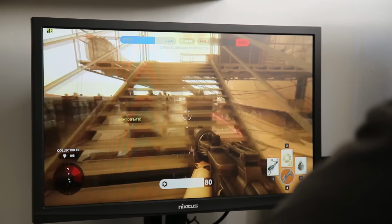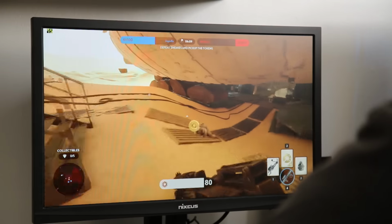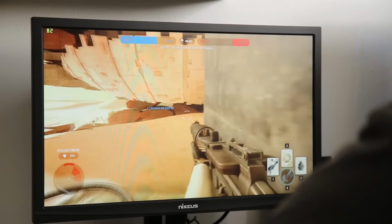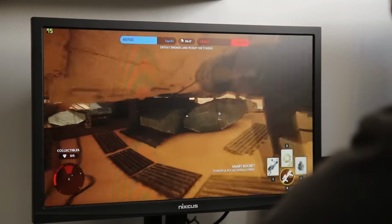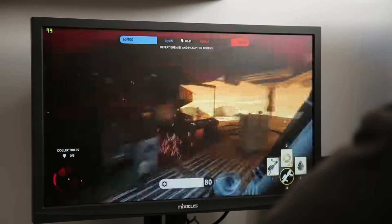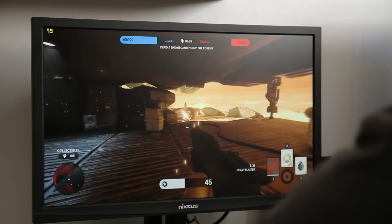I am running the beta drivers right now, which were better than the official Crimson drivers that are out right now, but we still saw some stuttering, usually in the beginning of the game. It almost seemed to smooth out as time went on, but definitely not the performance I was hoping for with Crossfire, but that's okay. That is a driver and application problem with Battlefront, not really a hardware problem.